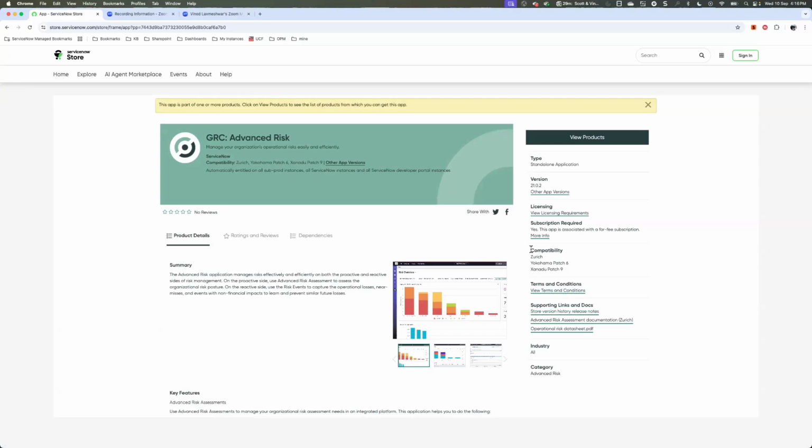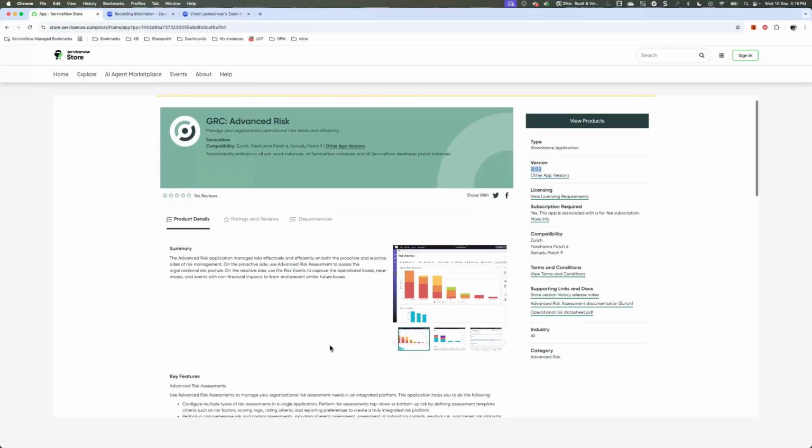The important part is looking at the compatibility. If you see, version 21.0.2 is compatible with Xanadu patch 9, Yokohama patch 6, and Zurich. Today's installation would be carried out on Zurich.